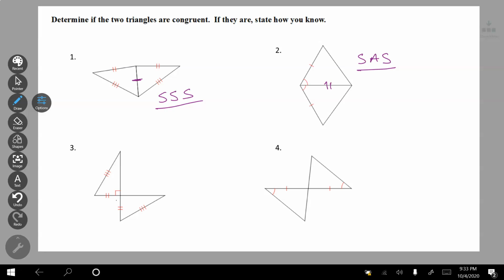On this triangle, this is a right angle, this is a right angle, so I have the hypotenuse of this one with 3 ticks, and the same thing here, so this is hypotenuse leg. And these angles here, I'm going to put 2 arcs on them, are congruent because they are vertical angles. So the one on the lower left side is an angle side angle, and this one is also an angle side angle. See, I just read things in order.